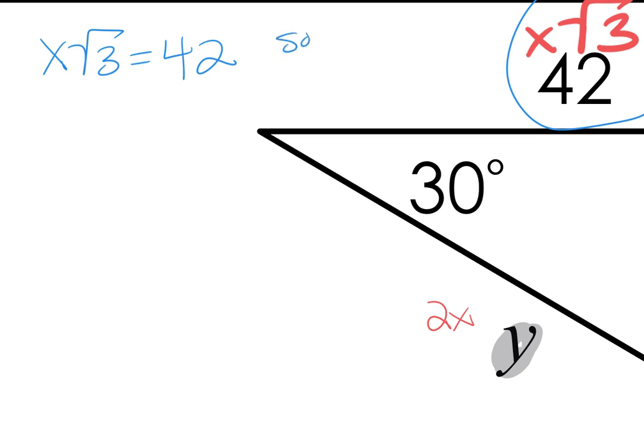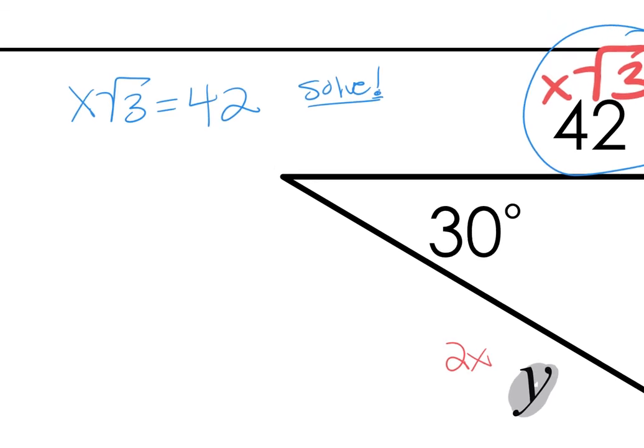I have to solve that. Who could tell me what I do to solve that? Grant? Let's back that up. Right now, my equation says x times the square root of 3 equals 42. What's the first step I do to solve this? Thank you. You went to the finish line. I'm not quite there yet. So let's divide both sides by the square root of 3. I get x equals 42 over the square root of 3. Grant, can I leave that for the final answer? So what do we do now?